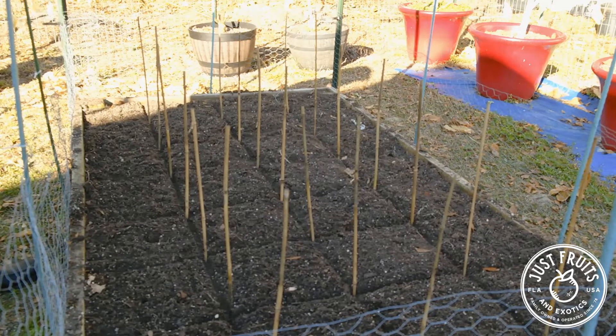As you can see, these stakes are away from the sides of the box. When the potato begins to grow, we want to make sure that it doesn't run into the sides of the box — we want to give it the most space possible to spread out. As the roots spread out, that's going to be the place where your potatoes form. Later in the process, in about a month or so, we'll come back and hill these potatoes down these lines by adding more soil to them. In doing that, we're extending the length of the vine that's in the ground, which will send out additional roots and thereby create more potatoes.